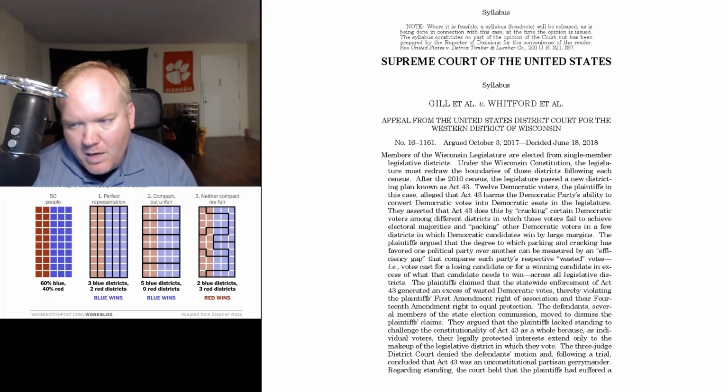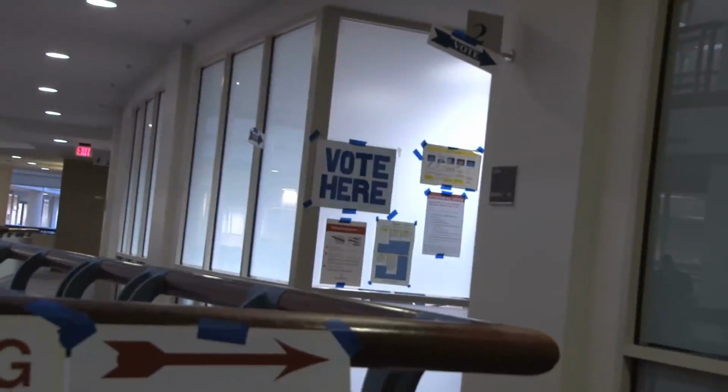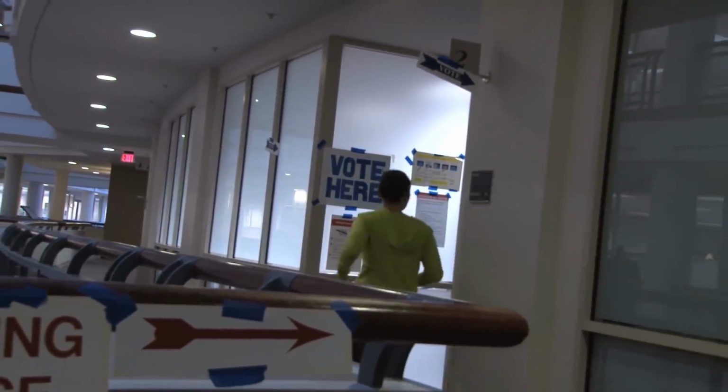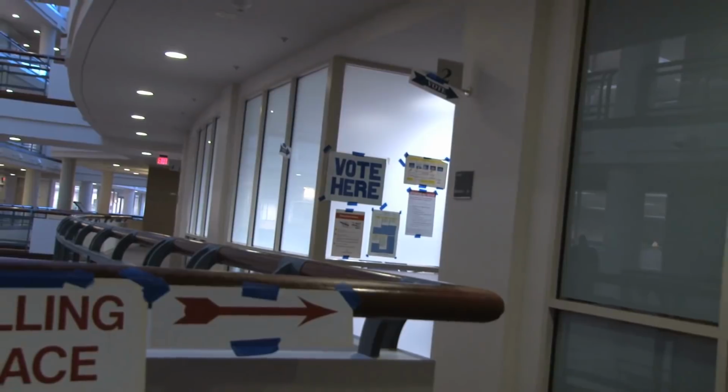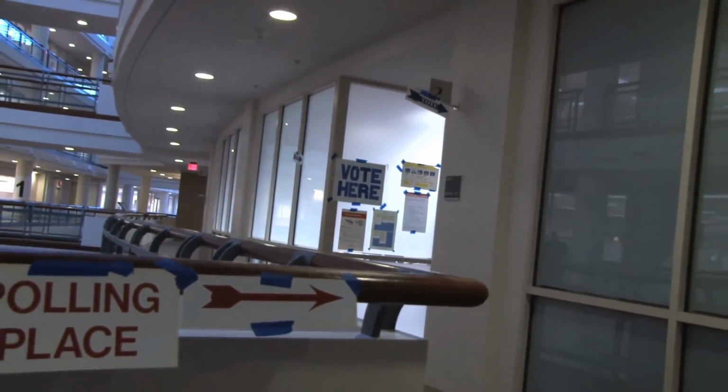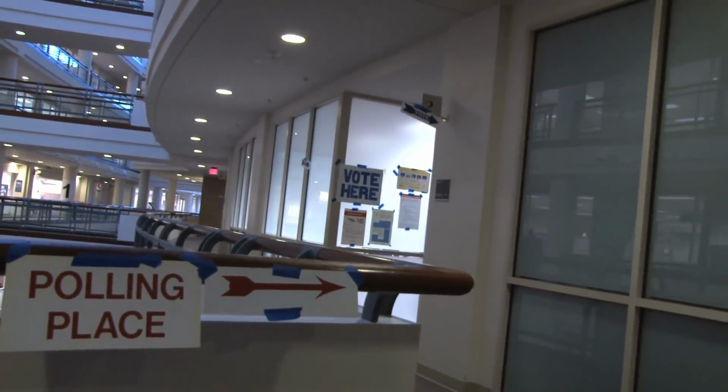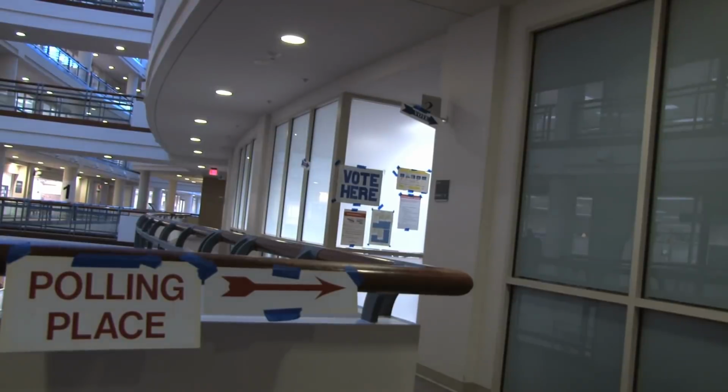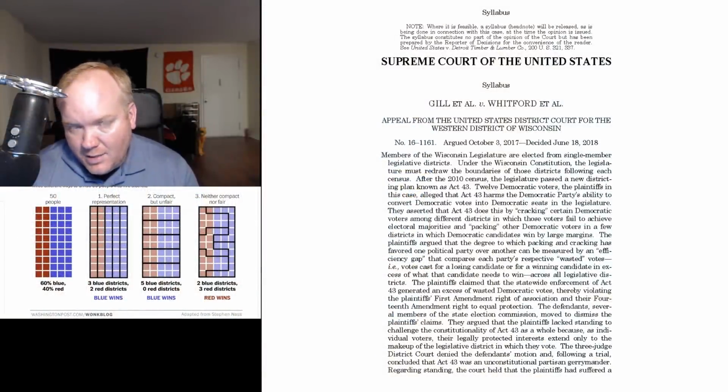We have a way to solve this problem. What we're going to do is we have this wasted vote test, and it goes into detail in the opinion describing that. But basically what happens is you say, here's how many votes you needed to win, and here's how many votes you actually got. Every vote in excess of what you needed is considered a waste.